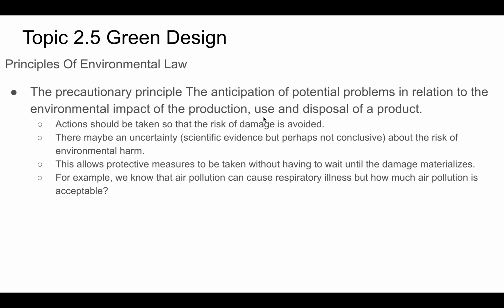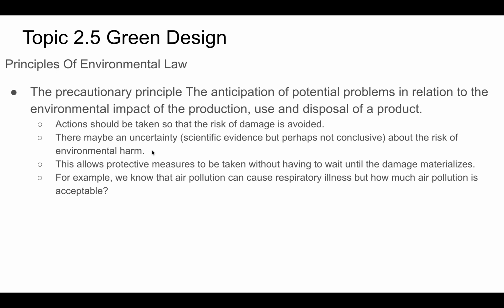Okay, precautionary. So this is where you are anticipating potential problems in relation to the environment, and again, we're looking at production, use, and disposal. So you're looking forward and saying, what could be the problems with this, right? This action should be taken so that risk of damage is avoided. So it's really a risk analysis. You're looking at something and saying, okay, well, how could I avoid or make sure that there is no damage? Okay, there may be an uncertainty, so scientific evidence, but perhaps not conclusive about the risk of environmental harm.